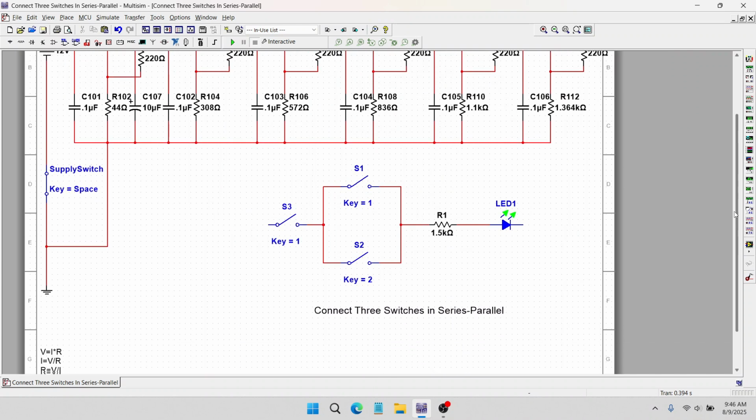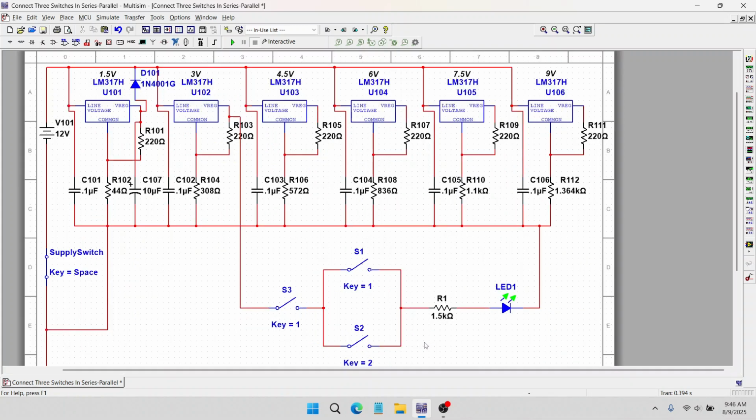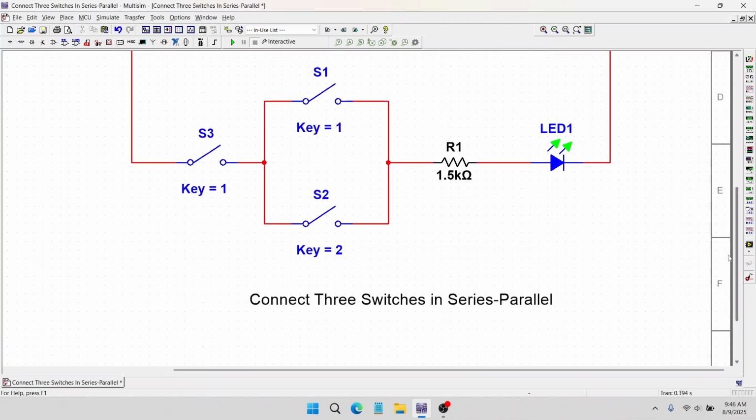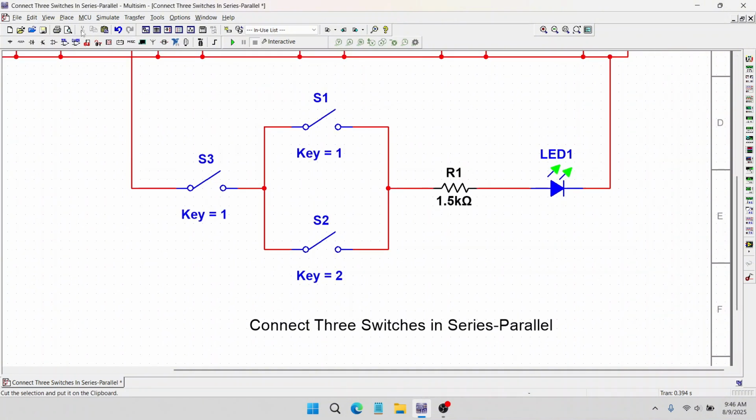Similar to what we've been doing in the past, I'm going to ground after our cathode on the LED, and our input will be connected to 3 volts. Okay, so let's go ahead and run our circuit.